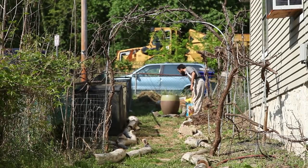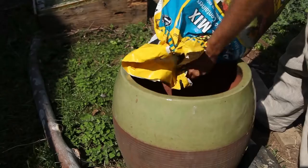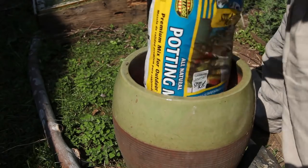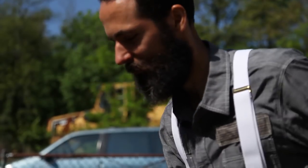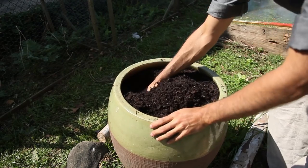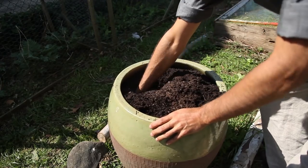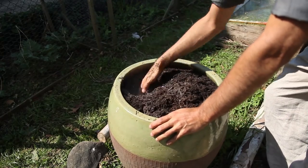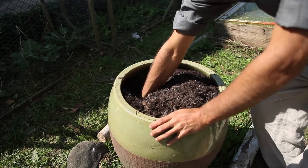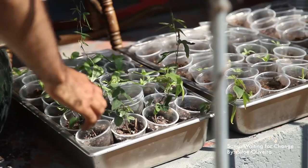In my case, the path and the logs were already serving that purpose. So by moving this large structural pot to the end of the path and planting it there with a variety of different plants, it would hopefully create an incentive to travel down the path and arrive at this area of greater interest. I decided to plant some of my extra seedlings in this container. I had not planned for this container, so I was using what I had at hand.